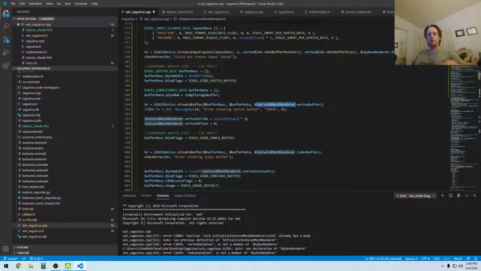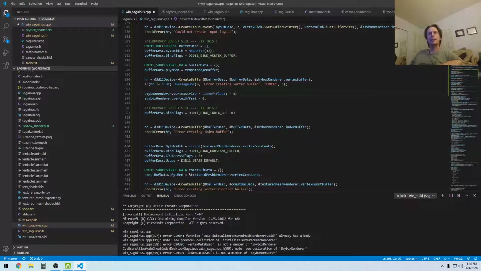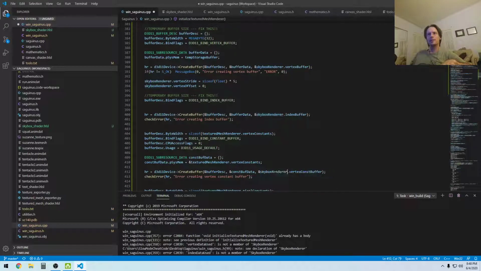And so this should be Skybox. This should be Skybox. This should be Skybox. This should be Skybox. This should be 5 because there's 3 position coordinates and 2 texture coordinates. And I think everything else more or less stays the same.